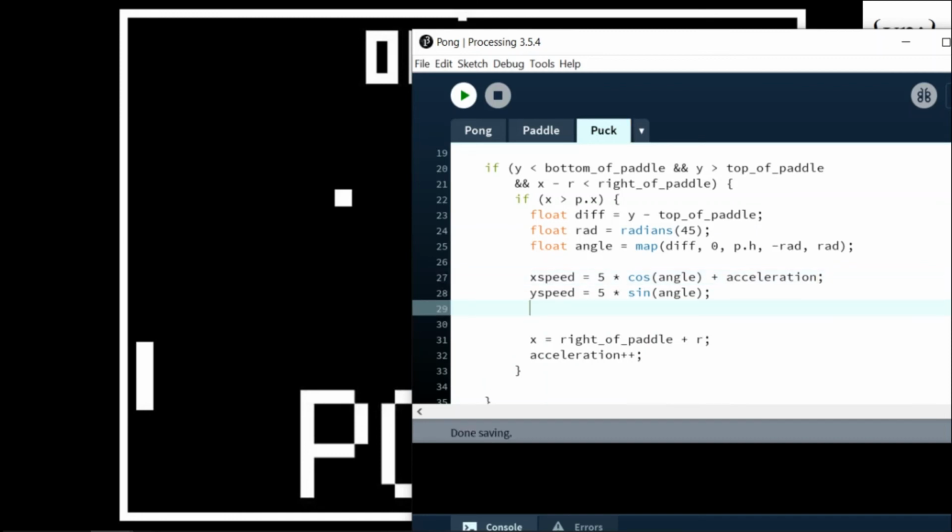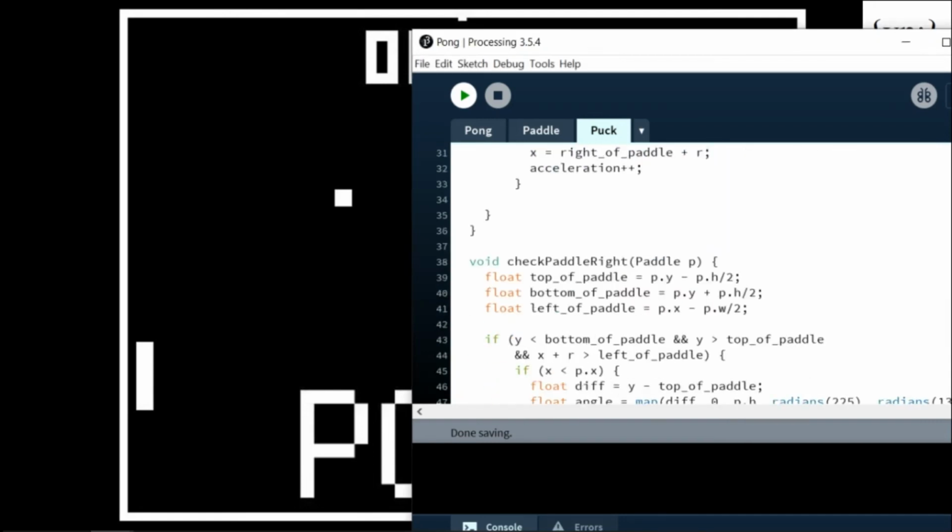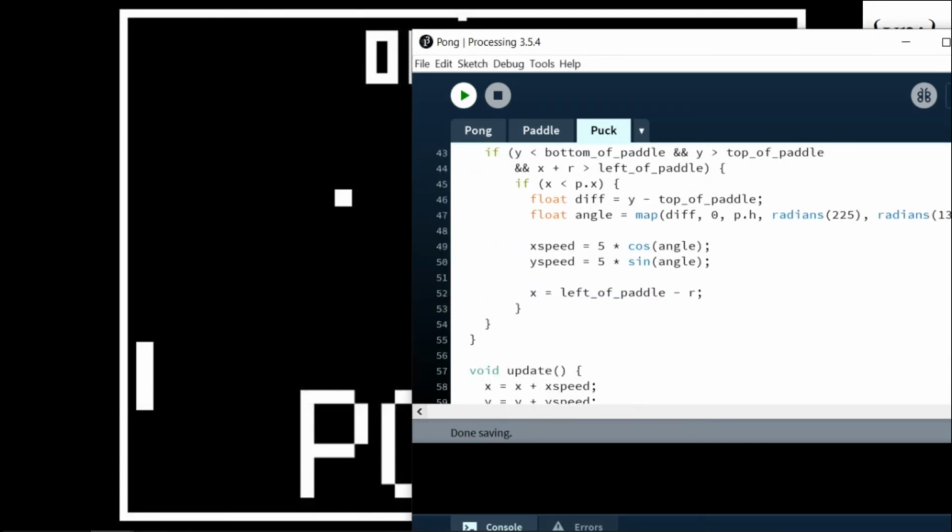Got it? Next, let's go to our paddle right. And let's minus the acceleration. So since it's accelerating to the right, we want the acceleration to go to the left. Therefore, this minus sign. There we go.